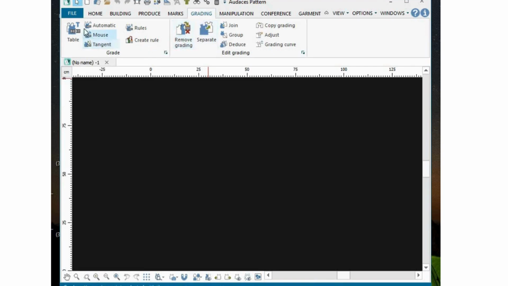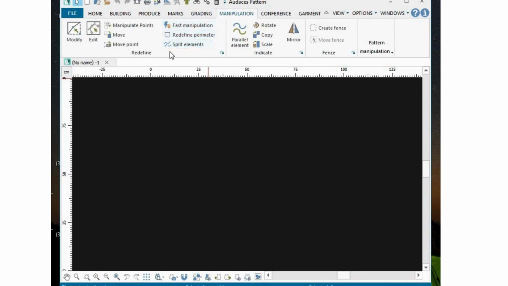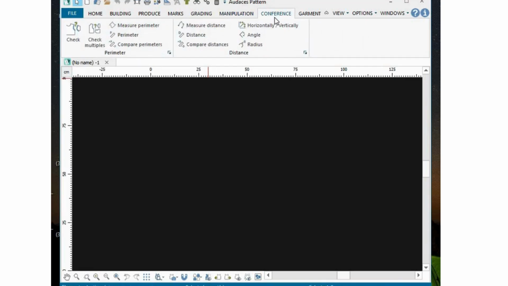You have, of course, the grading. The grading menu, you can do automatic grading. You can get the rules for grading, remove your grading, copy your grading, and all that. You have the manipulation tools, where you can modify a lot of things in your pattern, everything that you need to modify your pattern.